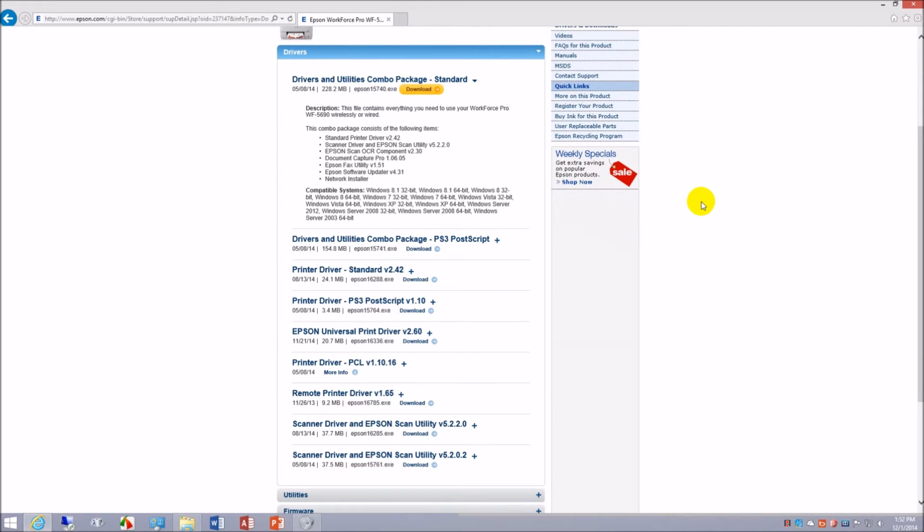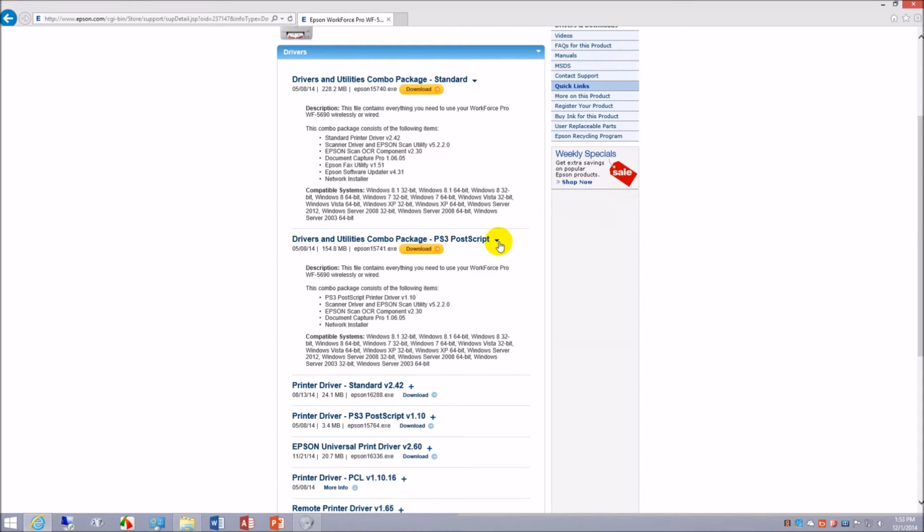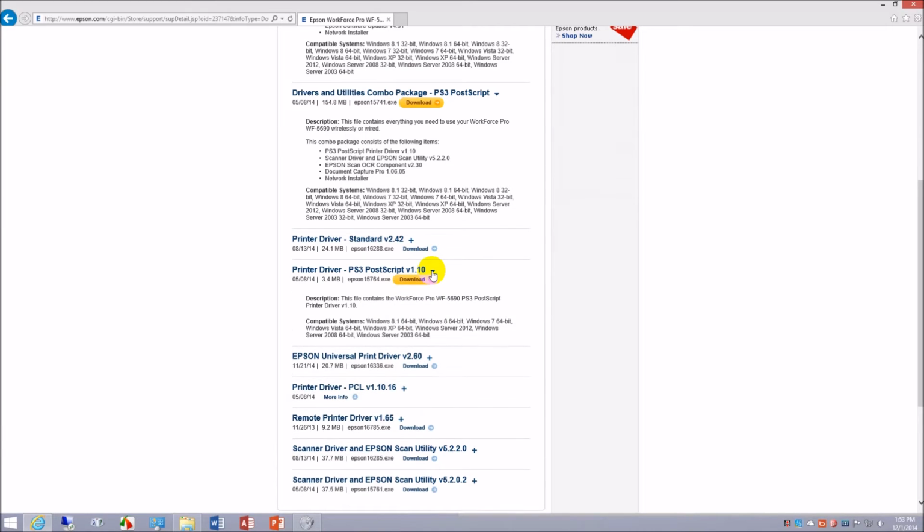Now, getting back to this, is a standard package which includes all the utilities and the Epson Escape 2P, and there's another couple letters after it. But most importantly, there's also a Postscript package, which includes the Postscript print driver and most of the utilities, but not all of them. Third, there's a standard that you can download, the standard Escape 2P print driver. You can download the Postscript print driver.